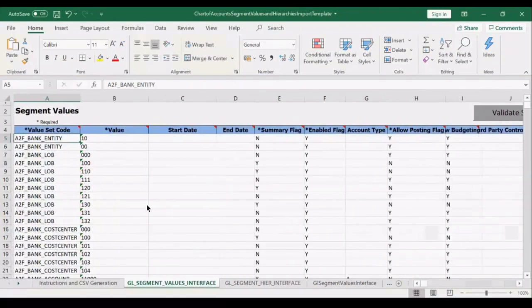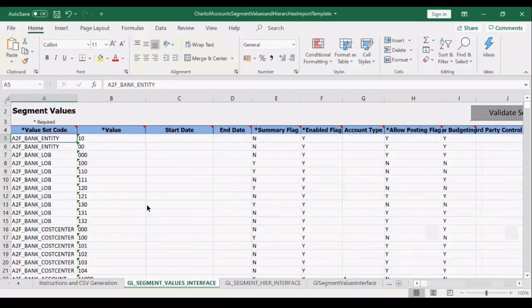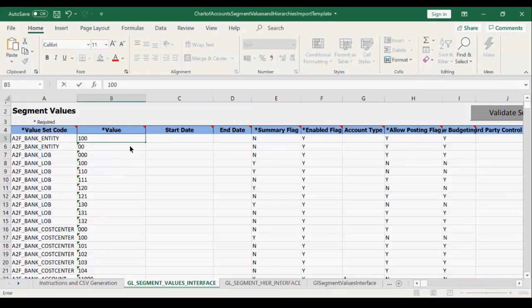Perfect. So it happened with us. We were migrating some data from EBS to cloud, and the developer extracted the values in Excel format, not in CSV. For example, we had some values like 100 and 1000, or initial zeros like 001 and 0001.